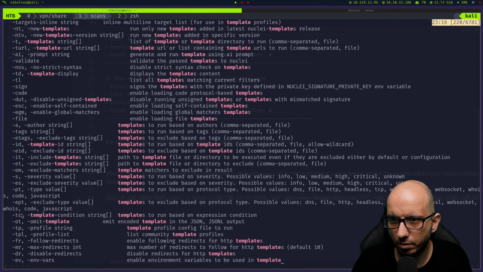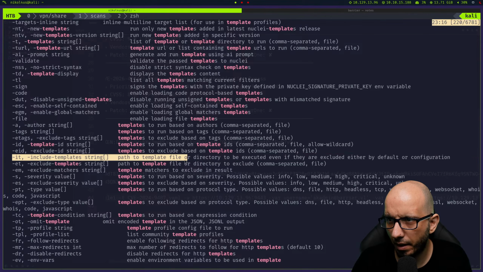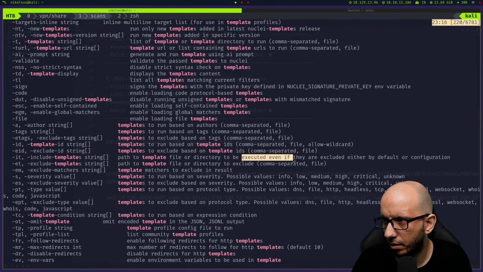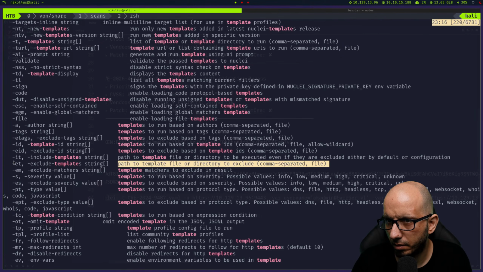Include, yeah, path or directory. Include template.